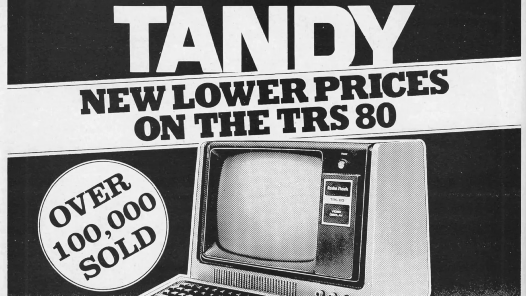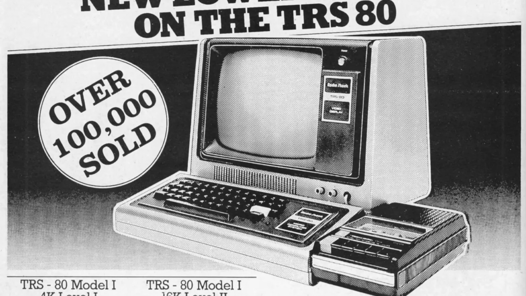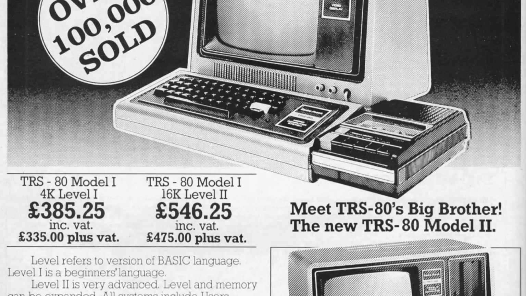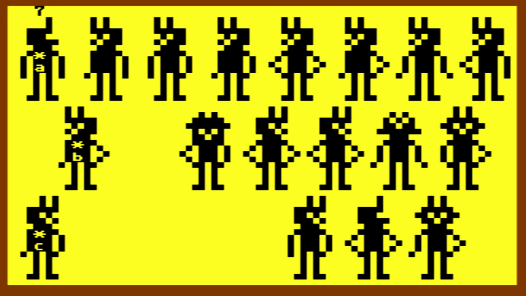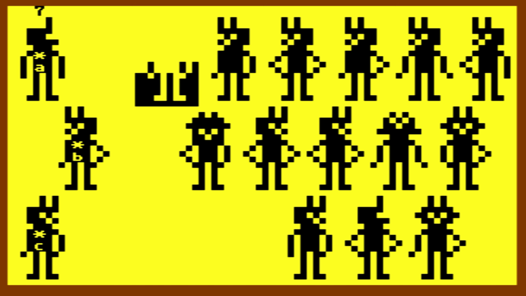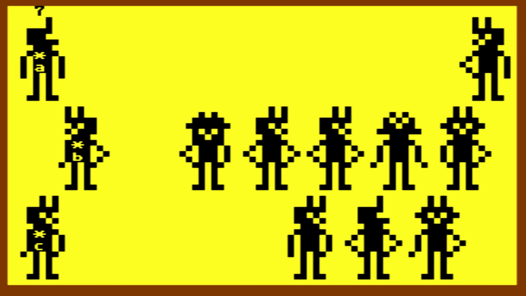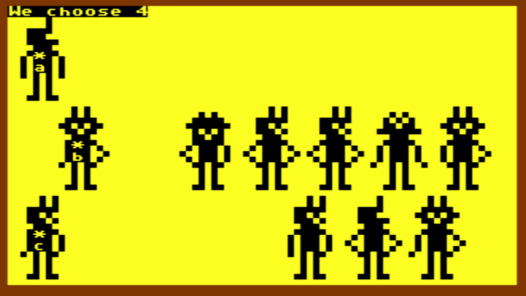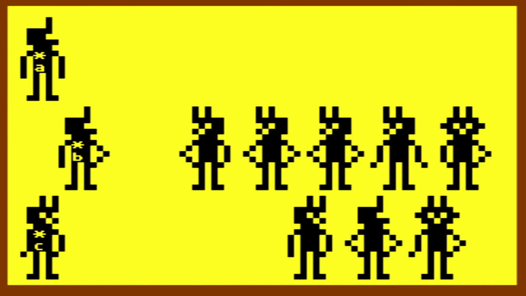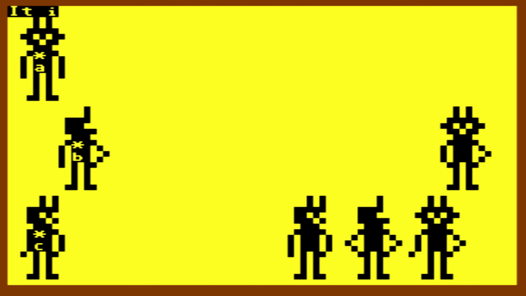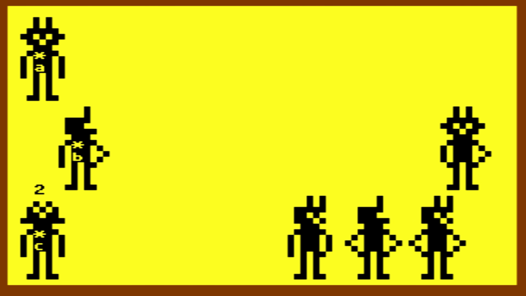While I wasn't even born around the time the TRS-80 was released, my first exposure to Android NIM was on the Commodore 64. What struck me most wasn't just the gameplay, but how the game managed to humanise pure logic through a few sprites and some simple animations. The androids waving their arms, the executioners shaking their heads, it made the cold numbers feel warm. There's something incredibly satisfying about plotting your moves in secret, silently calculating NIM sums, and then watching the final android shriek and the screen flash victory or defeat. It's a quiet mental duel wrapped in endearing personality.